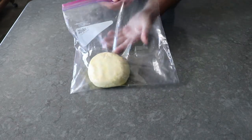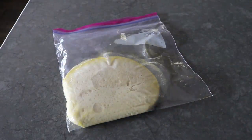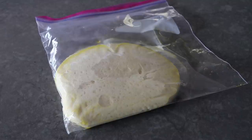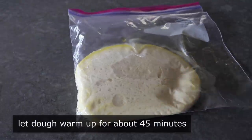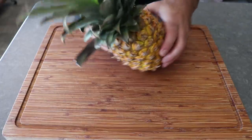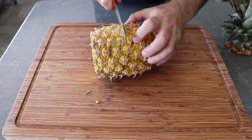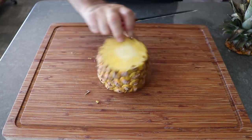Pop that in the fridge overnight, and the next day pull it out — it's going to look something like this. If you want it the same day, just knead the dough for five or six minutes until elastic, then let it rise in a warm spot until doubled in size. If using the overnight method, let the cold dough warm up on the counter for about 45 minutes. While that's happening, let's prep our pineapple. We'll cut off the top and then cut the pineapple in half — that's all I'm going to grill, saving the other half for something else, possibly a banana split ice cream cake.